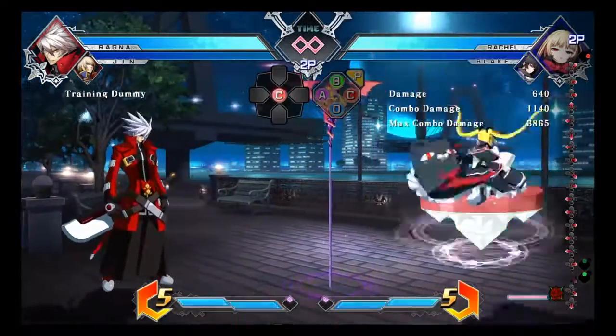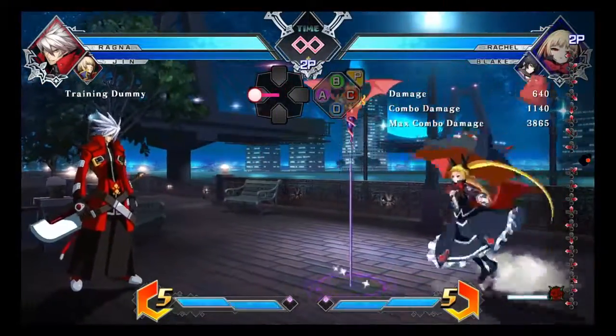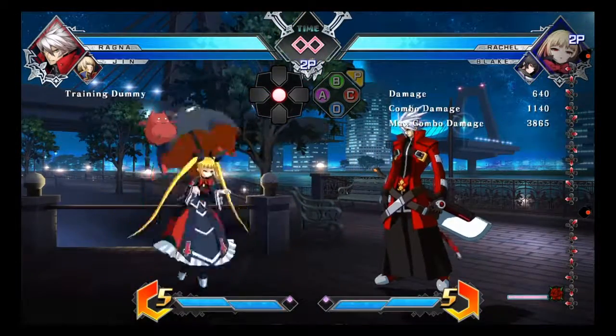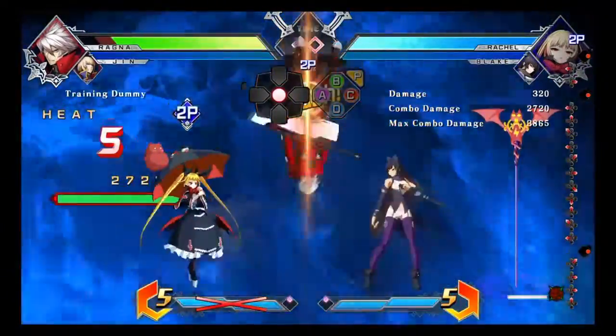Her jumping C, I don't use that in neutral much, outside of combos. Her overhead is about a character space away on the spacing.